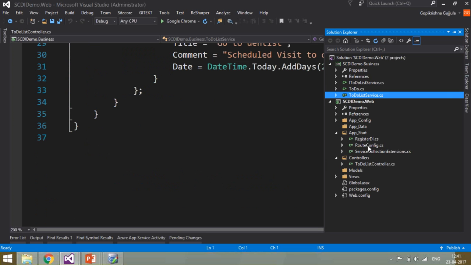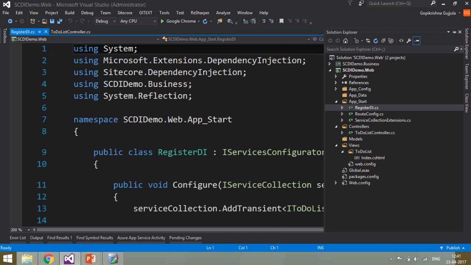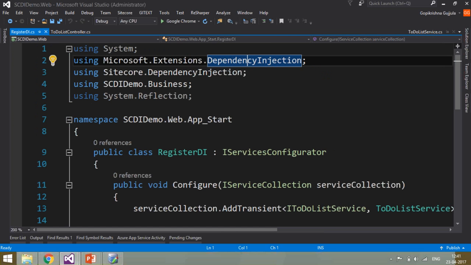Sitecore.Extensions.DependencyInjection, if you do, because we are referring to this. Okay, let me show the references as well. I am adding Microsoft.Extensions.DependencyInjection and DependencyInjection.Abstractions, as well as Sitecore Client and Kernel. These are all the things I'm injecting here.